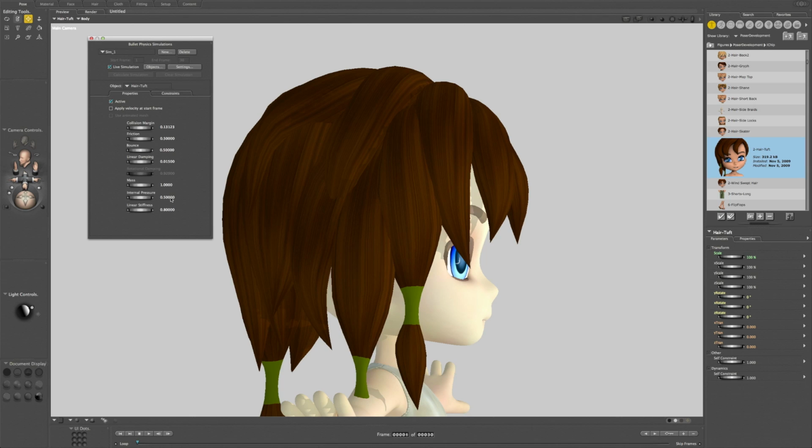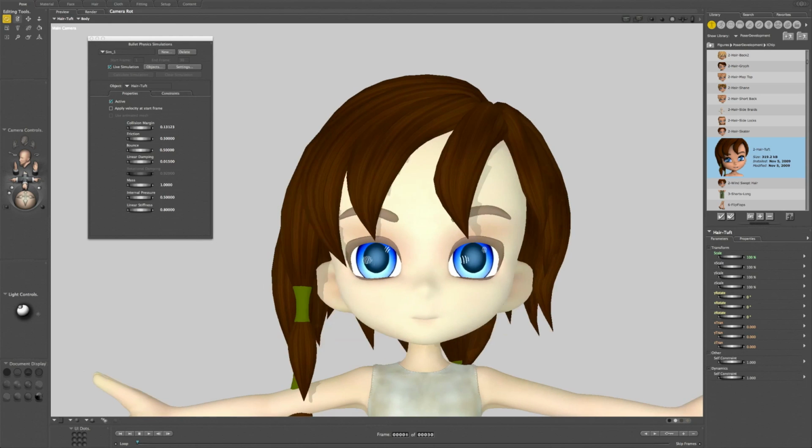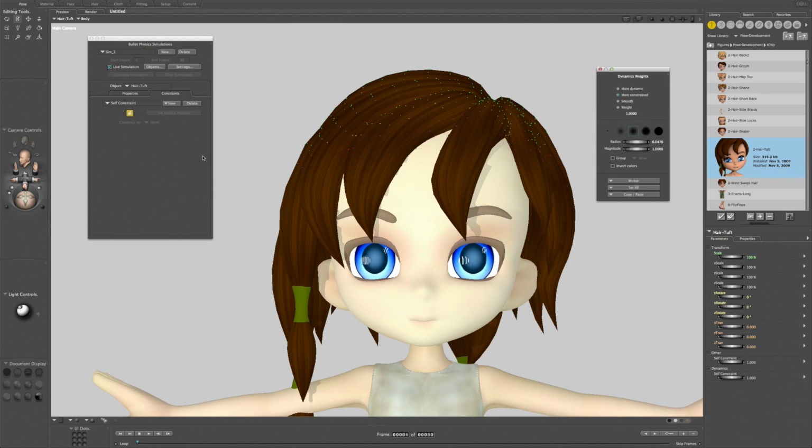So what we're going to do now, though, is we're going to try and get it so that it goes back to looking very similar to what it was before. You notice it's kind of ballooning away from the head. We don't want it to lose its shape that much. So let's try and smooth things out to get the hair back more towards the head, but still retain its dynamics. All right, so let's go back into our weight painting. And what we want to do now is go to smoothing.